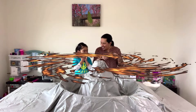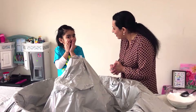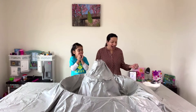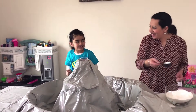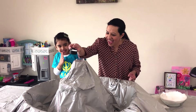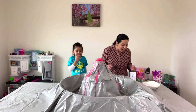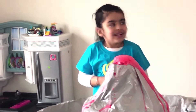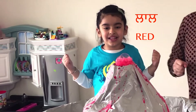Abracadabra! Let's get started. Arlan, do you want to guess which color might come? I think it is blue. Blue? Let's check it out. Here goes the magic powder. Wow! Which color is that? Red. That's red. Red is called Lal in Punjabi. And we say Lal how many times? Three times. Lal, Lal, Lal. Wow!